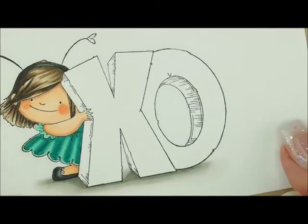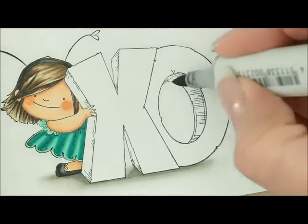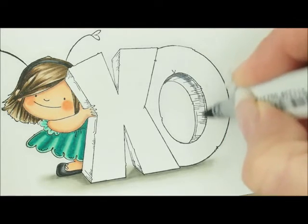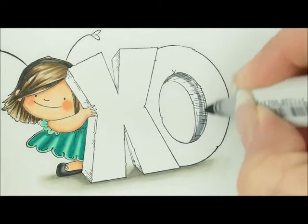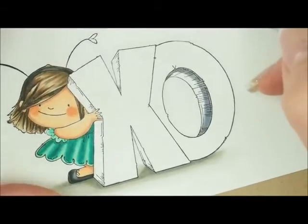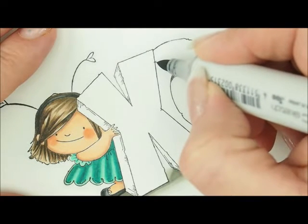For the O, we are going to use C4, 2, and 0. And we're going to start with C4. And for that, I'm going to color in this section in the middle here a little bit. And we're going to give that multiple coats, so don't worry about that. Then we're going to go up here and we're going to start our line. There's a little bitty slash right here on our X that I'm going to use.